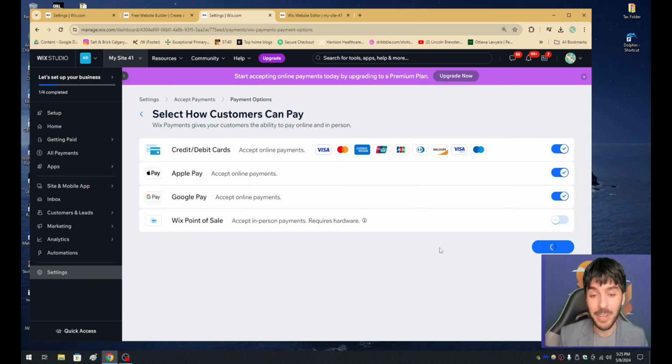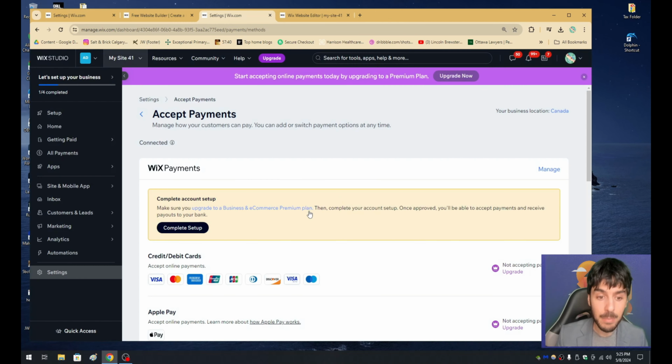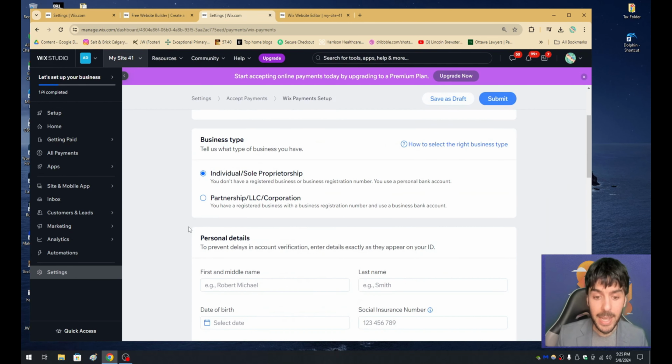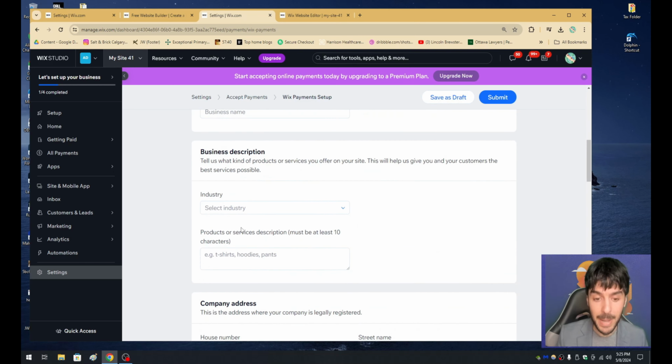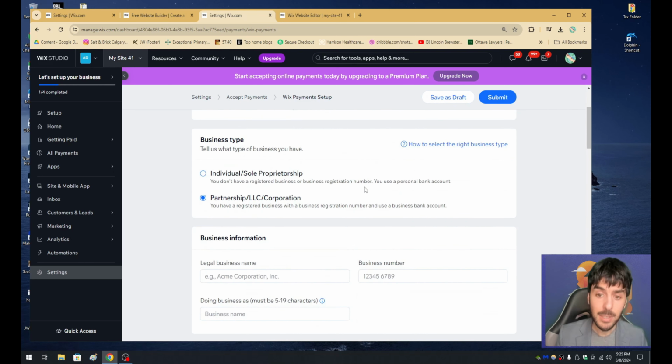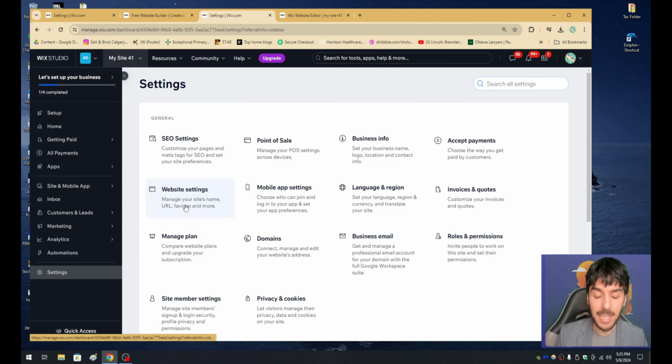Lo and behold, you're going to be again requested to give your business information. So you'll go ahead and click on complete setup once you're done, and go ahead and either select your corporation details, corporation number, bank details, etc. Thus, when you hit submit and get approved after a couple days, you'll finally be able to accept payments for the very first time. So that is the basic setup for accepting payments for the first time.